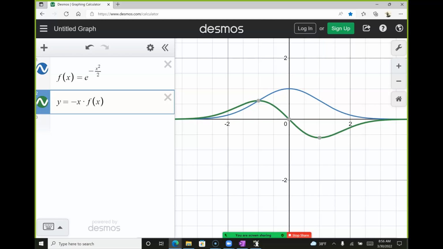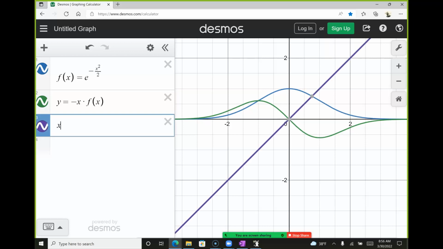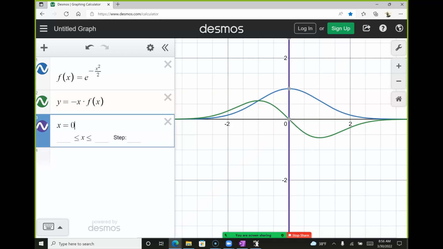So there's my derivative. Notice that x equals 0 is my critical value, so I can see that purple line. When the blue curve is increasing, you see my green derivative is above ground. It's positive. And once my blue curve starts decreasing, you can see the green curve, which is my first derivative, go underground. So this is a nice way to check that I possibly have this derivative correct.